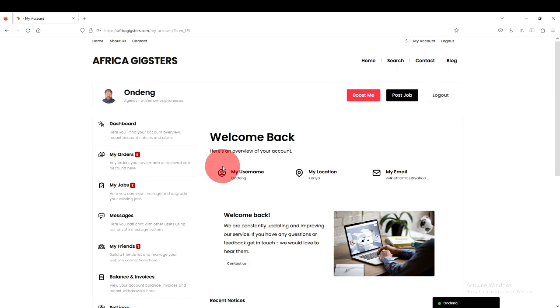The third user account type we have is the member user type. A member is someone who has registered on the platform, has confirmed their email account with the platform, and has posted at least one gig in their account.